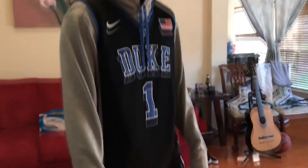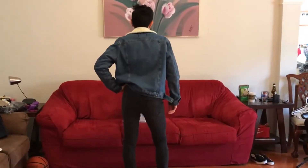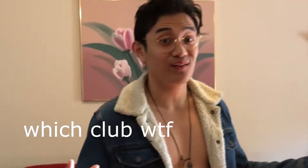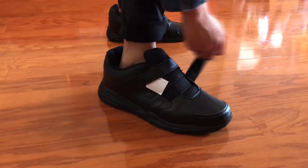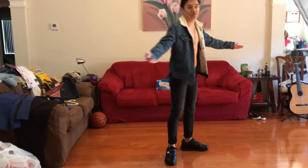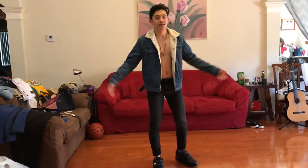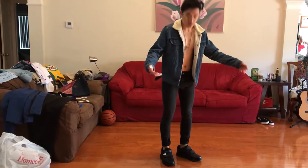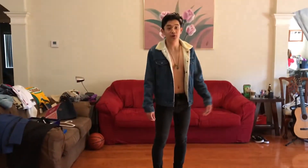Next outfit — we're going to the club, try and get some girls. Here's the going-out outfit: you've got the denim jacket, didn't really feel like wearing a shirt because that's how we do it in the club. Got the black jeans, and to top it all off — bam — Cross Trekker 3000. Is that deep? Is that serious? Pretty solid shoe, really comfortable, traction is there, fit is there — can't lose. Cross Trekker 3000, get yours today. Maddie Ice, we out.